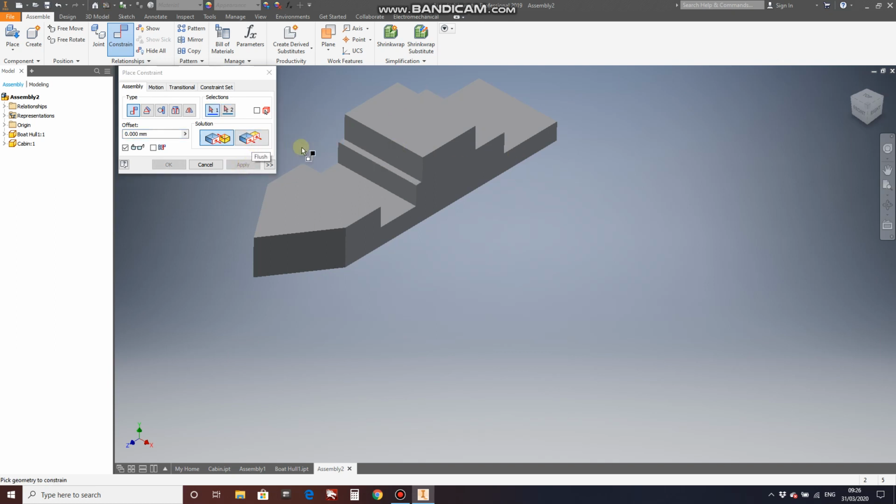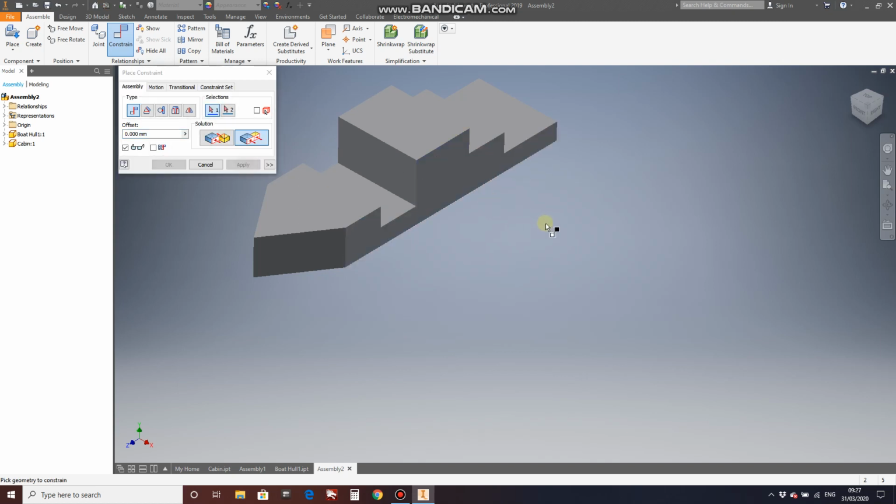I now want to line up the cabin with this very front edge we can see here. And I want to make sure this side is stuck to this side. So it's lined up. I'm going to press Flush. I'm going to select this surface and then this surface. And it shifts it forward. I'm going to press Apply. I'm going to do the same here and here. Now, I don't know if you saw that, but back here in this little corner, it moved backwards just a little bit. I'm going to press Apply.